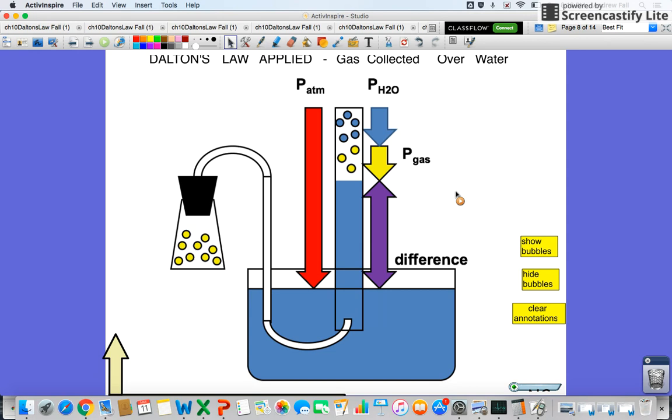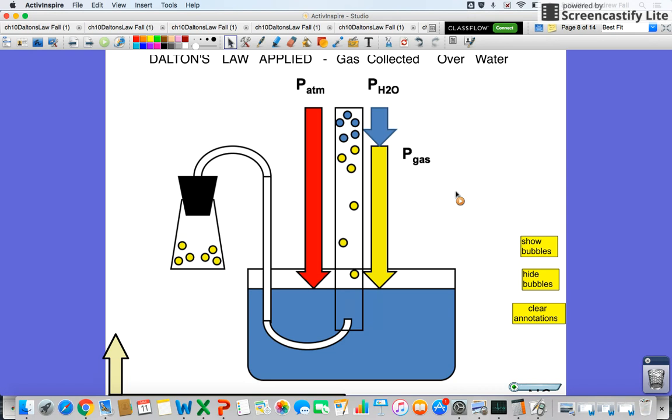Now, at the point in time where your water level in the inverted tube is higher than the surrounding water, what you have to account for is that your total pressure is going to be equal to the pressure of water and the pressure of the gas, but you also have the pressure of the liquid water as gravity is pulling it down, and that's applying a pressure as well. So you can't just say that the pressure outside is equal to the pressure of the gases inside. However, when you get to the point where the water level inside the tube is equal to the water level outside the tube, you can say that the pressure outside the tube is equal to the pressure inside the tube.